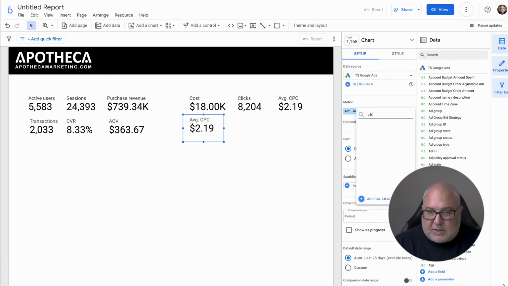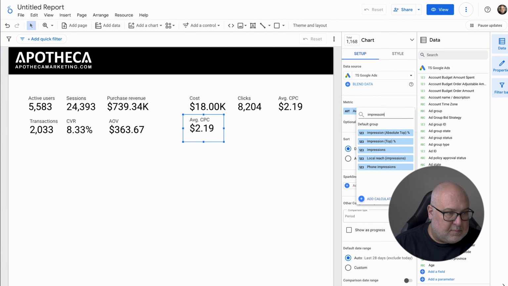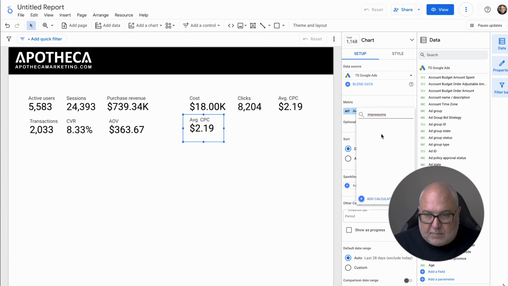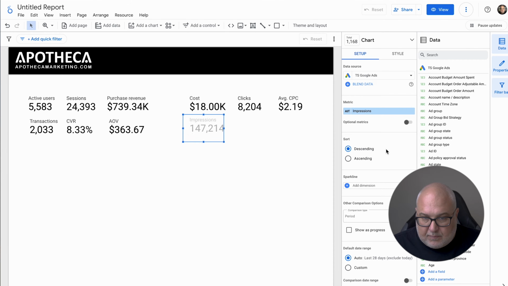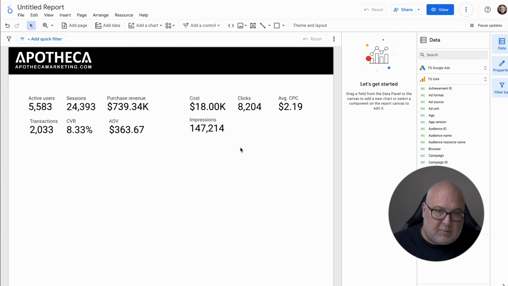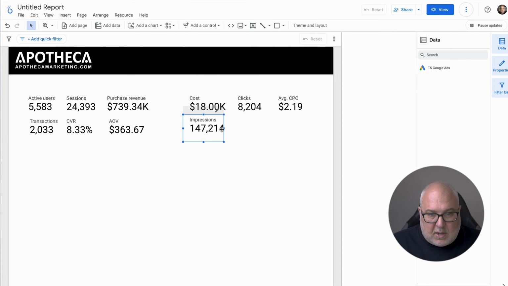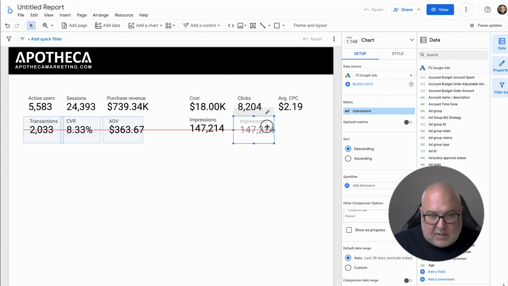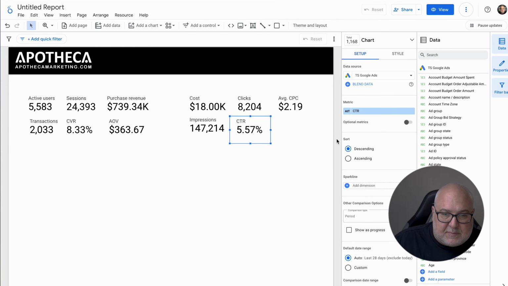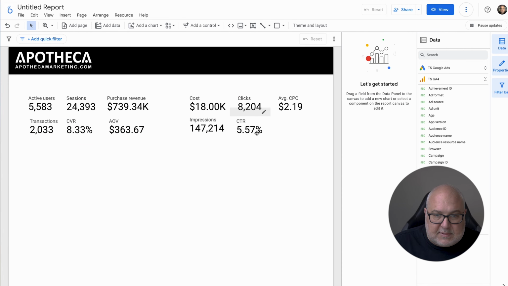We're probably going to want impressions. If I could spell correctly. Impressions. We're going to want click-through rate, and so many people are clicking through from the ads.